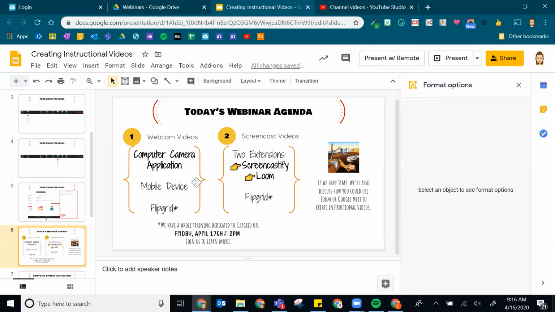Okay, let's go ahead and talk about real quick, how would you use a mobile device to record a video? So all of your iPhones or smartphones or tablets, things like that, they all have cameras nowadays, right? And so you could record your video either with your front-facing camera, so it's looking at you, or the one that faces the other way. So you could use it more as like a document camera. So if you don't have a document camera at home right now, you could be using your phone or your iPad camera for that. So you would sit and you would record whatever you're choosing to record there.